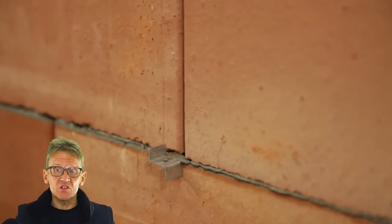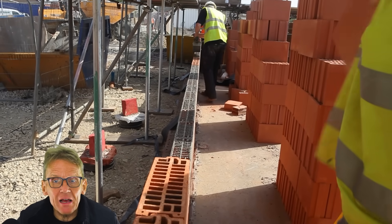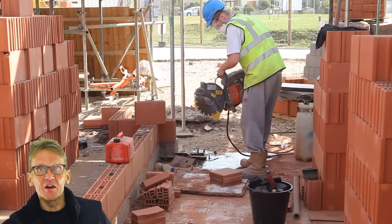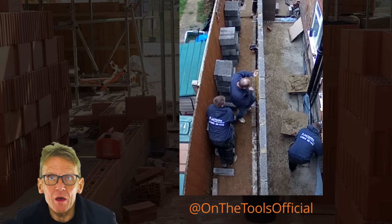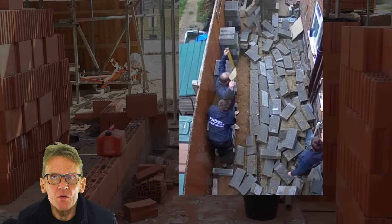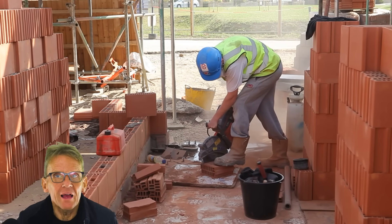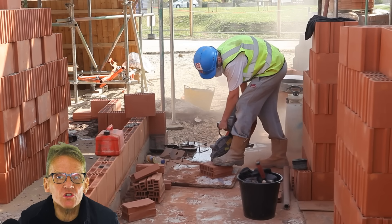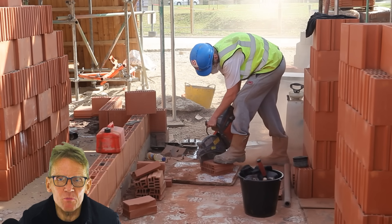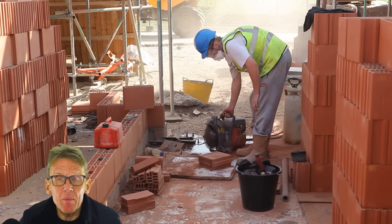All the standard wall ties, lintels, and accessories are readily available for the system. It's reckoned that you can get up to first floor joist level in a single day because they're stable enough — they're not all going to fall over, unlike blockwork sometimes. Because of how the adhesive dries, it's really setting as you go. And of course they're a lot lighter than concrete blocks, so if you struggle with those, you'd be very pleasantly surprised at just how light and easy these clay blocks are.